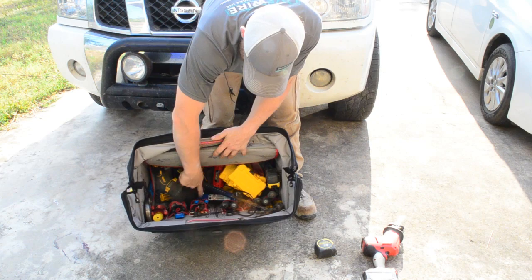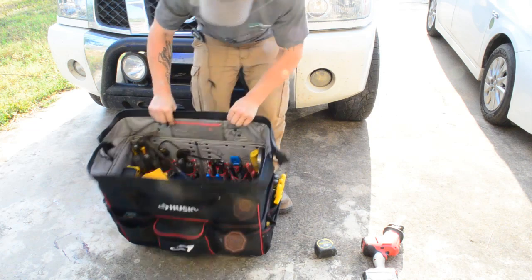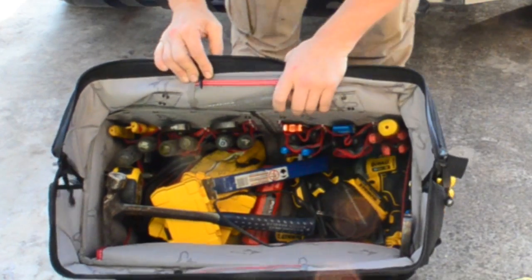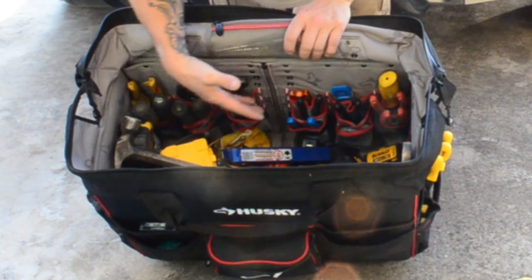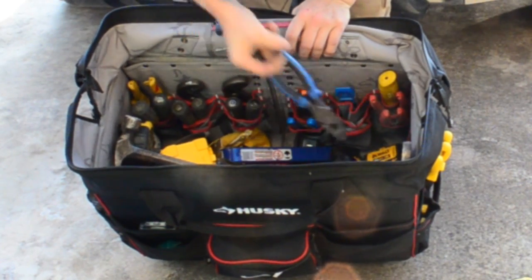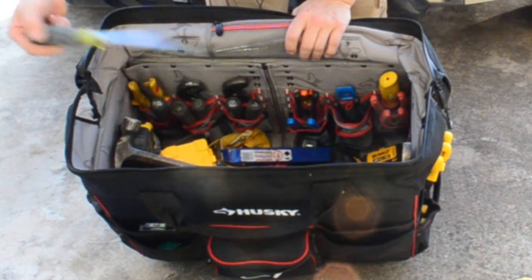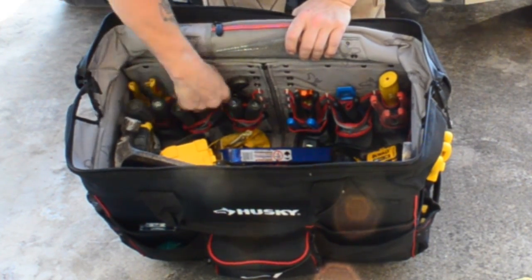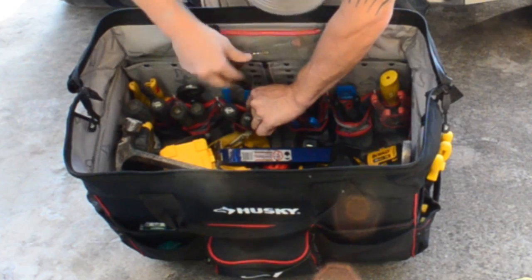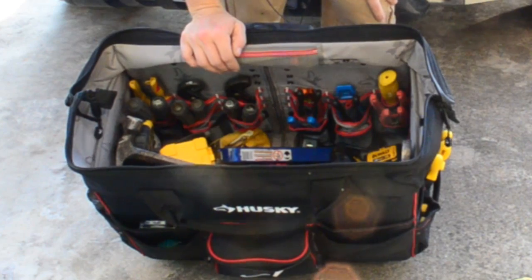It's got 3 rows of slots. Let me show it from this side. So it's got 3 rows of slots for things. I've got my levels, all my wire cutting tools are in here, strippers. I can fit a whole bunch of different screwdrivers. All of these pockets are really deep too. Like these channel locks, in the back pockets I can fit an entire 11-inch channel lock all the way down. Those pouches go all the way down to the bottom, which is extremely helpful to have.